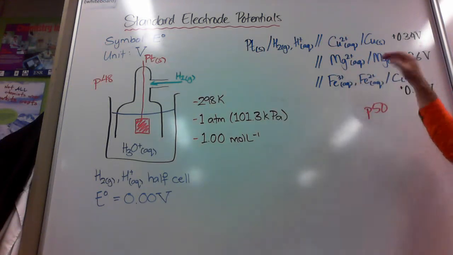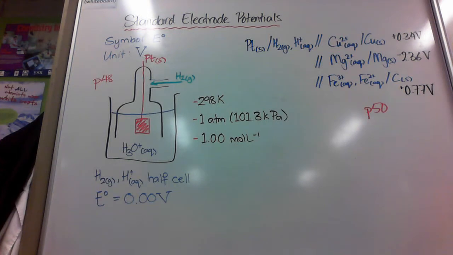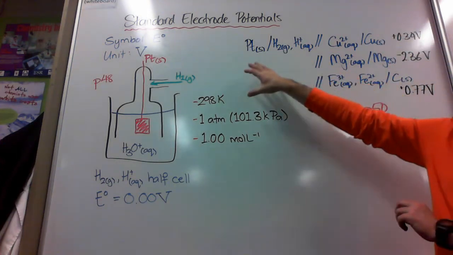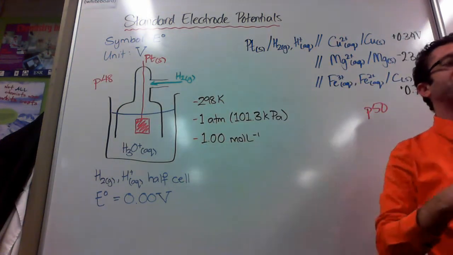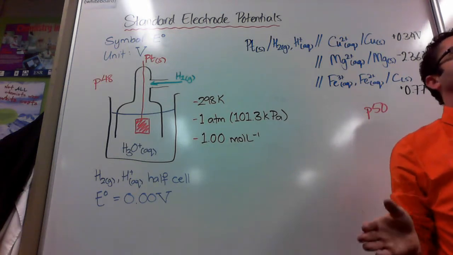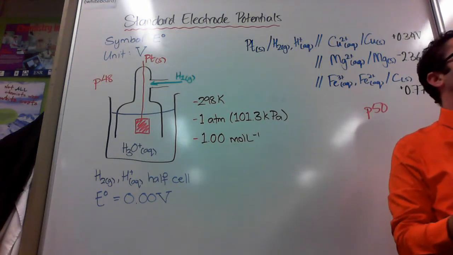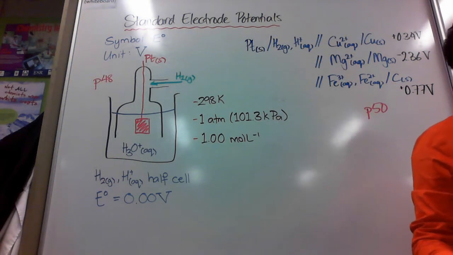And this is a good example here with magnesium. We get these values by putting them with the standard half cell, which we've just arbitrarily decided is our zero. We've just chosen that it's zero, just like the melting point of water is zero degrees Celsius. It's just an arbitrary decision.